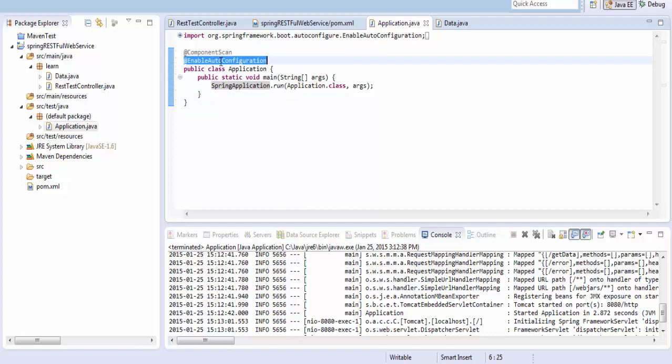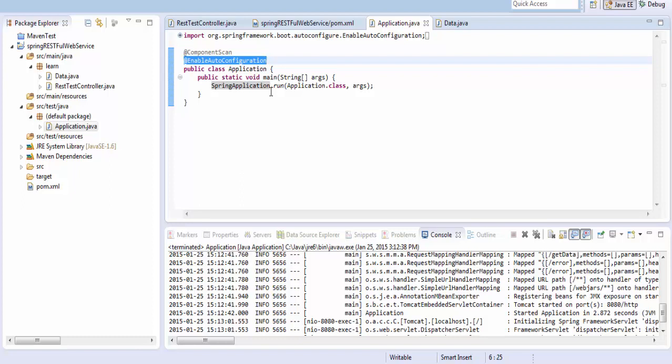And this other annotation, EnableAutoConfiguration, is going to auto-configure the Spring dispatcher servlet so that it can automatically run within the Tomcat servlet container. So this is a very easy way of testing the application without even having to start a Tomcat.